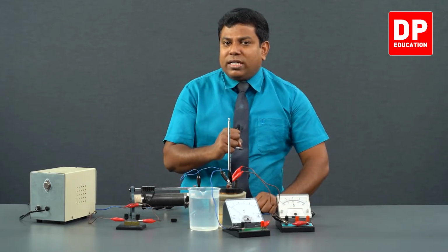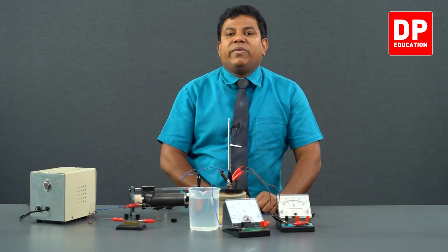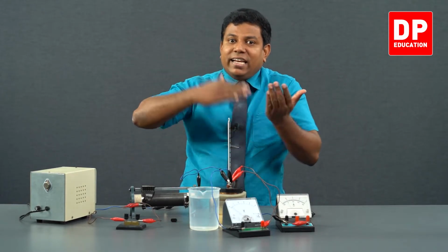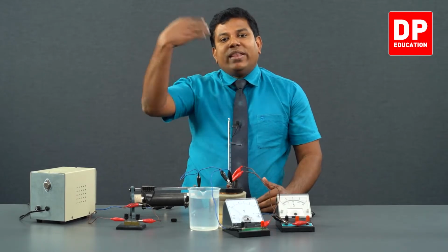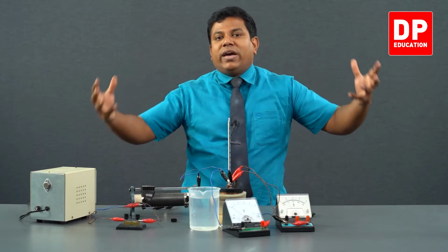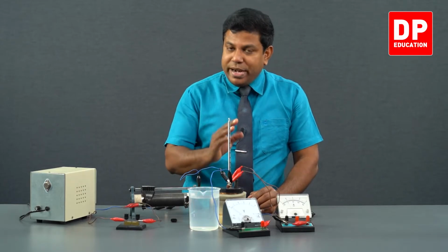I have taken water at a temperature lower than the environmental temperature. This is the usual cooling adjustment we do, the cooling correction. What is it? If the environmental temperature is around 28, 29 degrees, and you want a 10 degree increment, take water 5 degrees less than the environmental temperature, and then you end the experiment 5 degrees above the environmental temperature, so that heat gained from the environment and heat lost to the environment will be approximately equal. Because of that, I have done that adjustment. So the initial temperature is theta1, which is 23 degrees.